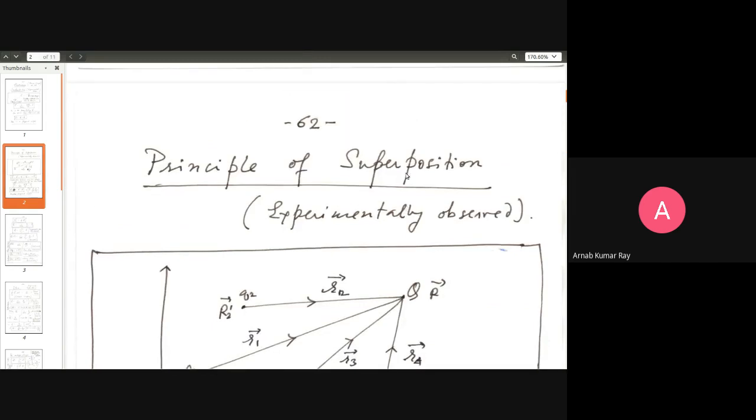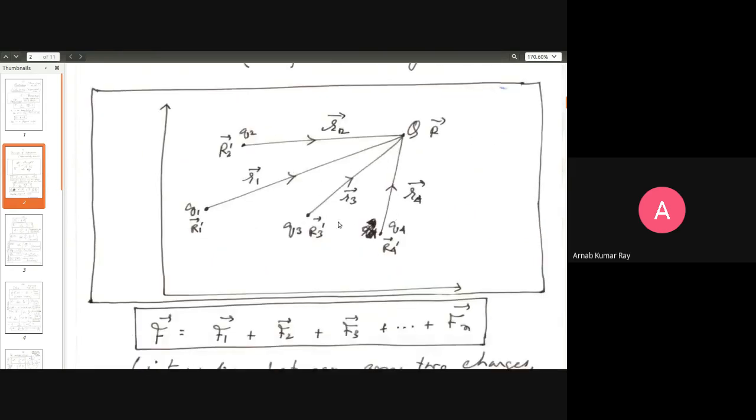Okay. This is also an experimentally observed and very important law. Let us see. Here, you have got a whole bunch of source charges, all with small q's. Remember the symbol convention that we have adopted here: the source charges come with the small alphabet and the test charge comes with the capital alphabet. So you've got a whole bunch of charges, q1, q2, q3, q4, like that, scattered randomly in space. Each charge has got a position r1 prime, r2 prime, r3 prime, r4 prime, etc.